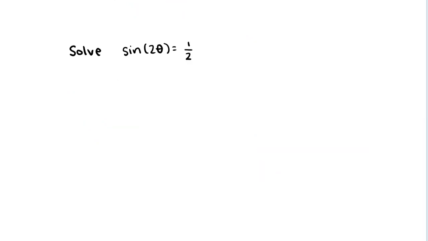So another common kind of trigonometric equation that we'll want to be able to solve are ones where the input is scaled. Right, so here I have the example, solve sine of 2 theta is equal to 1/2. And one thing I want to warn you about before we really dig into actually solving this equation is that we can't do much about that 2. Right, because it's in the input of this function, there's not really a nice way to deal with it. We can't divide it out. We can't factor it. It's trapped inside this function of sine, which isn't the nicest function. So there's not really a great way to get inside.